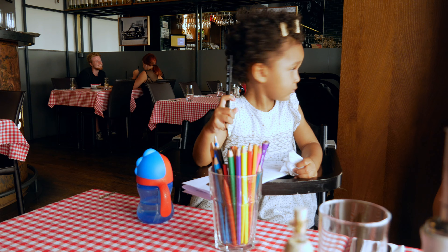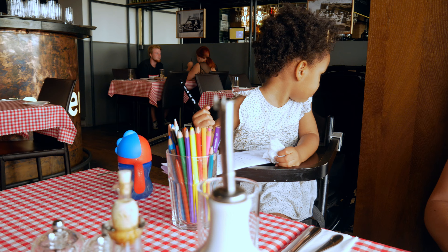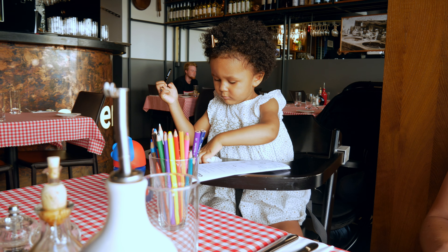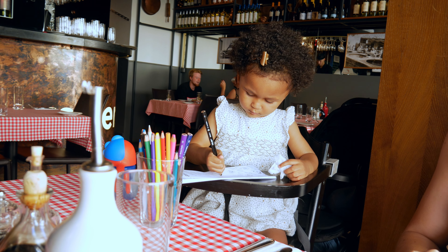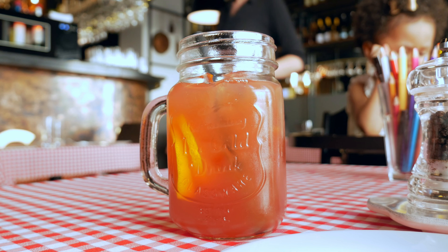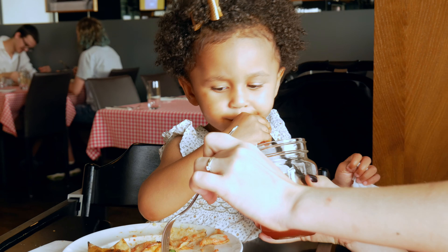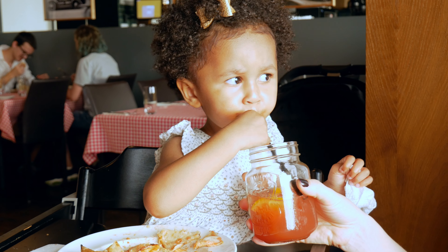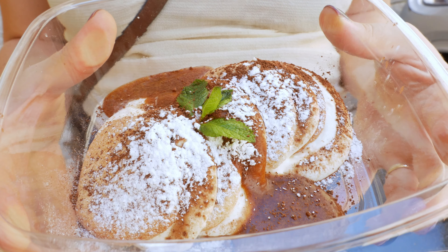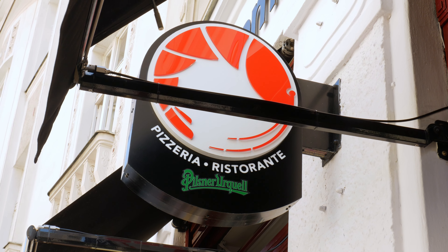One thing we really appreciated on our visits is that they cater for children with a kid's chair and some drawing materials, so parents can enjoy their meal in peace — our daughter did not complain during either of our visits. We also ordered drinks and desserts. For drinks we ordered homemade iced tea with peach, ginger, and lemon, but there was simply no space left in our stomachs. It was refreshing, though a bit too sweet for our liking. We also ordered some tiramisu to try at home and it was so amazing — super fluffy and light with nice hints of coffee and rum.